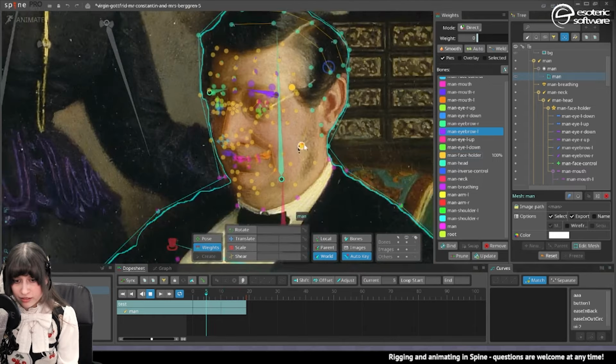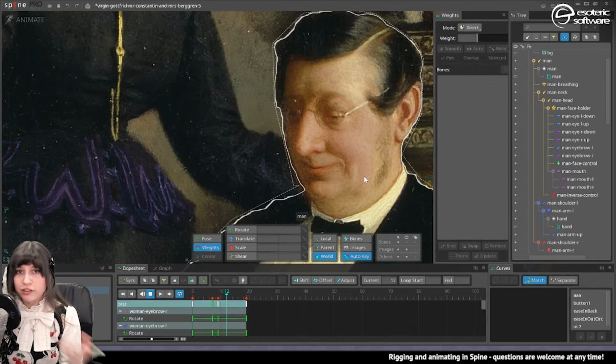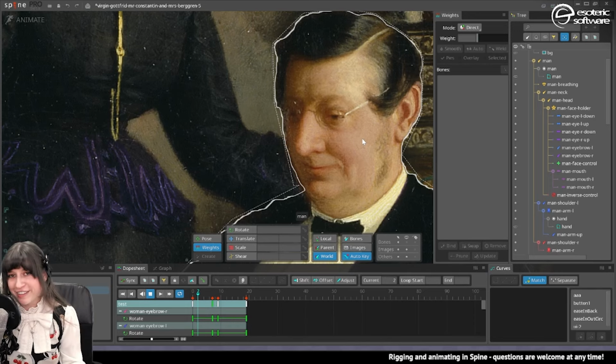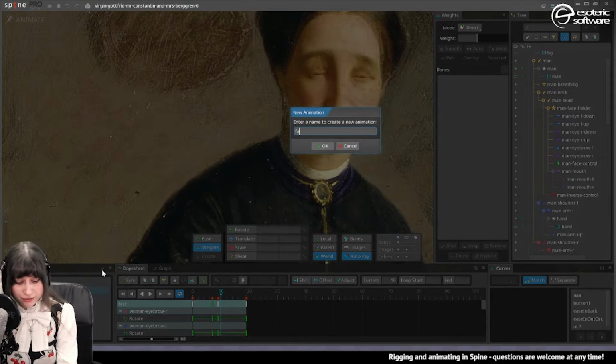Let's see without bones. Okay, we got the expressions. It was that easy. Fake 3D time. So we go and I'll create this face test.